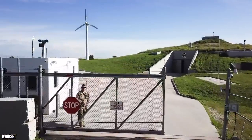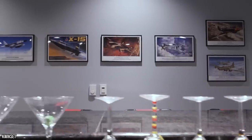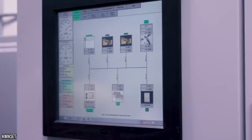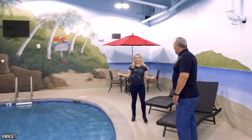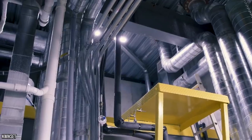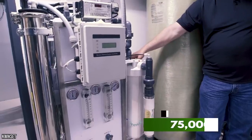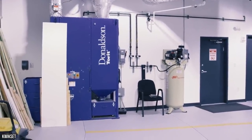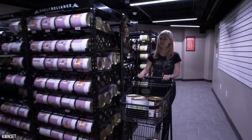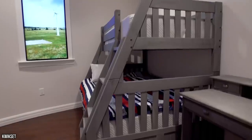The Survival Condo has a host of shared features for purchasers to enjoy, such as a cinema, a bar and lounge, a library, classrooms, a medical center, a digital weather station, a swimming pool, gym facilities, a spa, a general store, and a communications center. There's also redundant electric sources and a water supply with a minimum of 75,000-gallon reserve tanks. On top of that, there's NBC air systems spread throughout. Each unit comes with a 5-year supply of food, biometric keyless access, 50-inch LED TV, and other such luxuries.